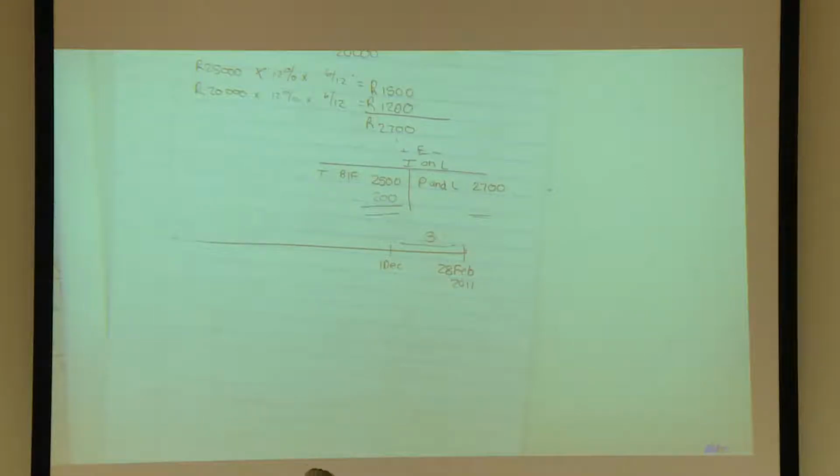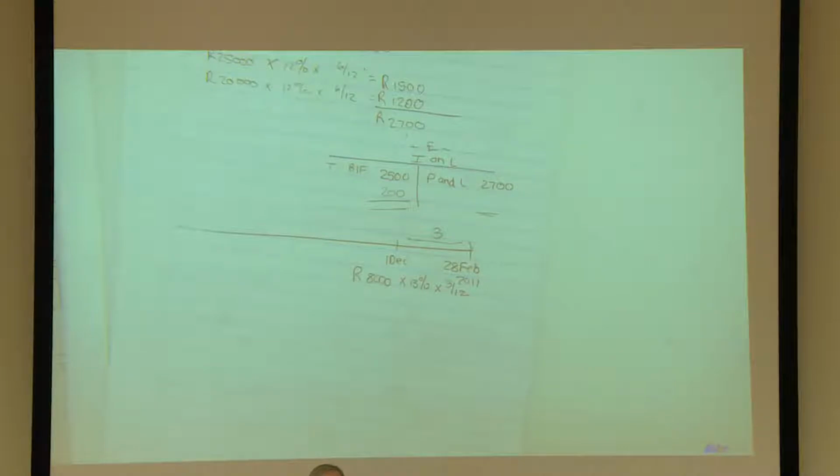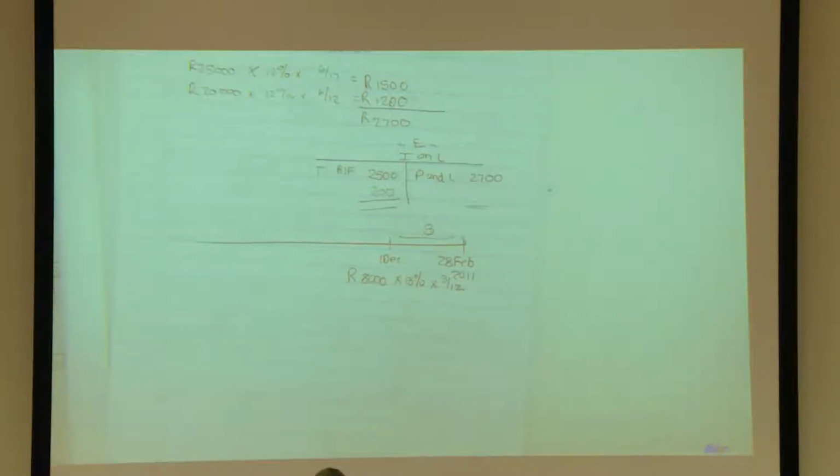So where do I find additional information? Go to the pre-adjustment trial balance. It says fixed deposit, 8,000 was invested at 13% return on the investment. For how many months do we need to calculate the interest? For 3 months. So what is my total interest on the fixed deposit? No, what did you get? 260.